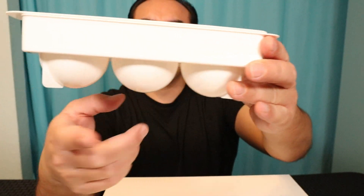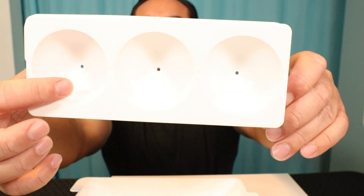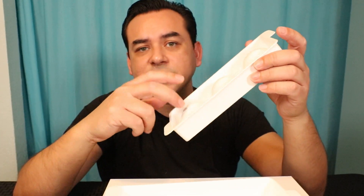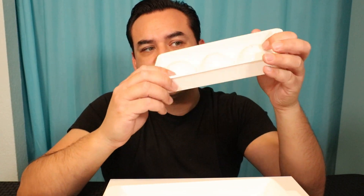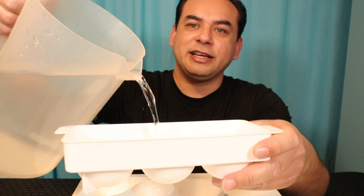The top also has three holes. The plastic, compared to the Yukipon Families, is really, really hard. It seems like it's going to make billiard-sized ice balls, so we're just going to fill this up. We filled up all three balls with water, put the top on, and water is coming out as we squish it down.